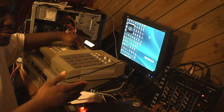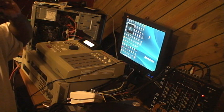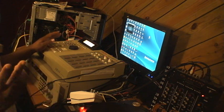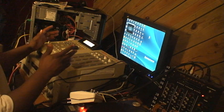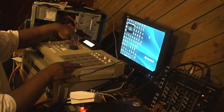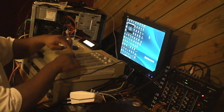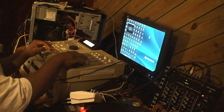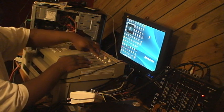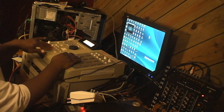So there's so many different parts of this sample you can chop up. That's why I only put like 15 samples on there, because they're long enough that you can chop up different parts and make different songs from one sample. So it's well worth the money, $2, I mean. So here we go, I chopped it up like this. So let's get a little simple drum beat going. Tempo.